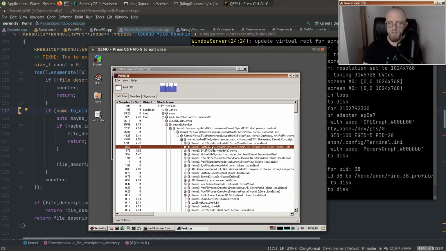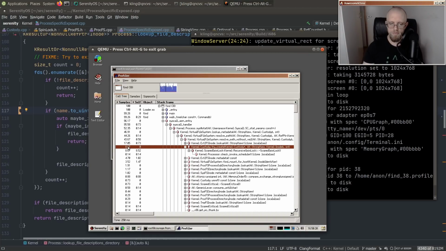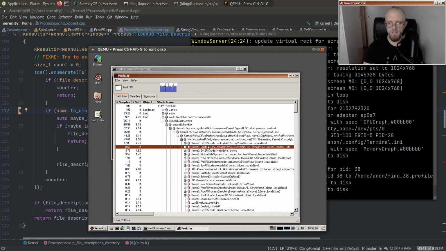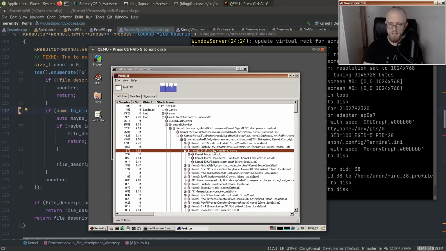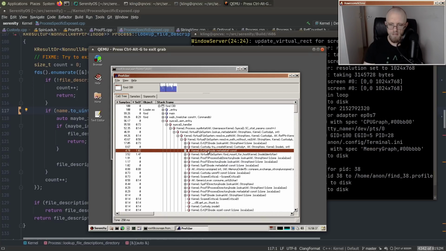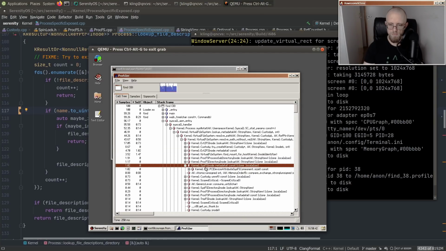And then we can see here the try create sort of bubbling up a little bit. Of course, as you remove other things from the profile, the remaining stuff is going to start to bubble up. And we also have metadata lookups for ext2fs. That's fine. Sysfs inode metadata. It's just 1%, but I'm curious, why is it even here?